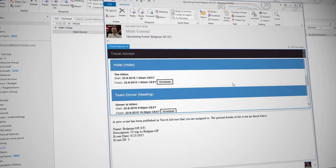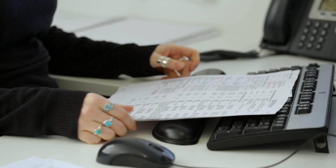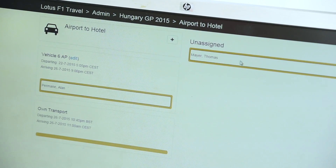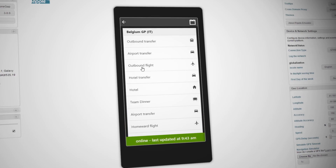Firstly, we wanted to integrate with people's emails and calendars because they're tools that everyone's familiar with now. We wanted to move away from the paper-based team view and create a more personalized dynamic view that would be up to date at all times. And also, we wanted to be able to support different devices and mobile platforms.